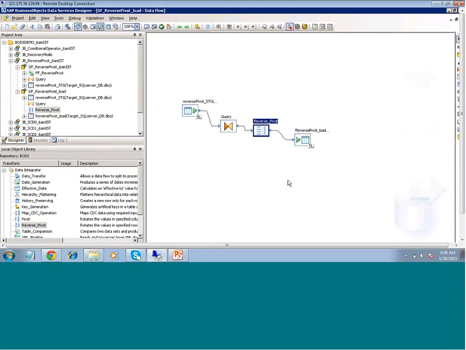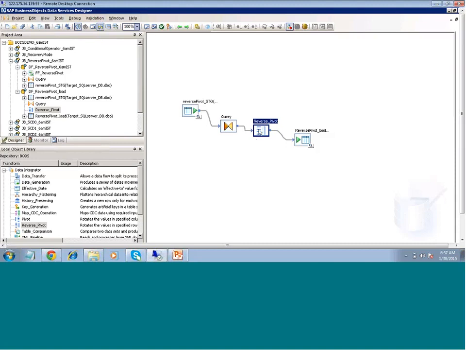In a lot of our projects we have done it without the reverse pivot transformation, in my initial stages, where we didn't realize we have a reverse pivot transformation that will work for us. So without knowing it, we developed a SQL code for that, using a case statement. The case statement in SQL works similar to your reverse pivot transformation.